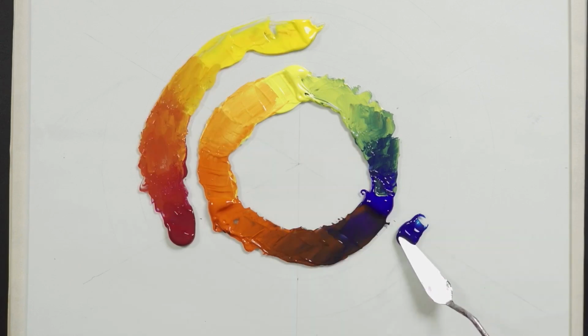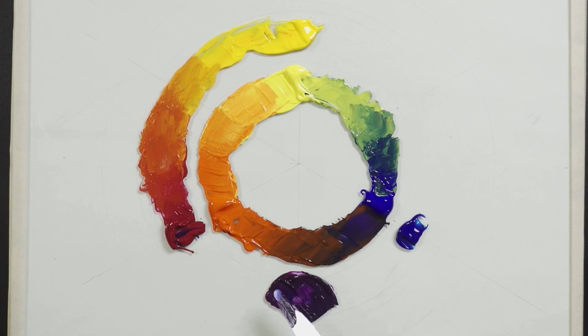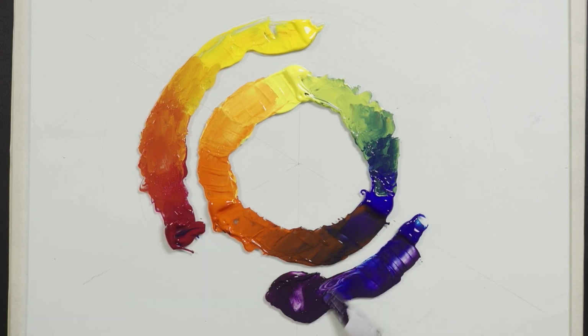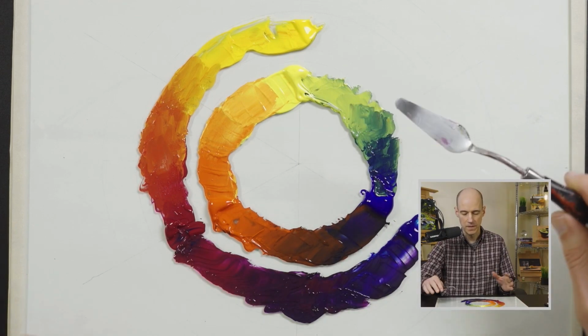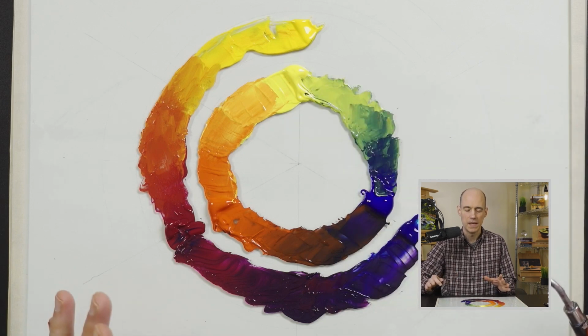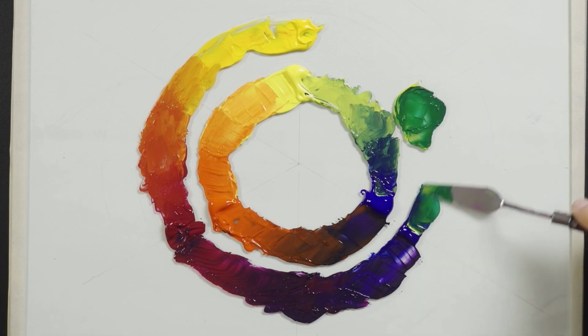So next I'll mix purple from the phthalo blue and the quinacridone magenta. This makes a very dark purple, but when you spread it out, you'll see that it's a vibrant purple. In the middle, you get a bluish color that's similar to ultramarine blue. You'll notice that the ultramarine blue and the cadmium yellow creates a dull green. That comes in handy for landscapes, but what if you want something more vibrant than that? Well, let's try the phthalo blue with the benz yellow and see what happens.